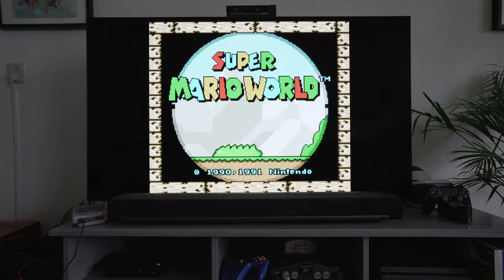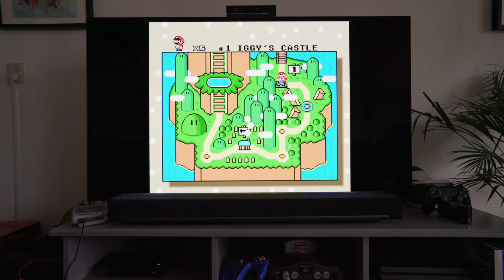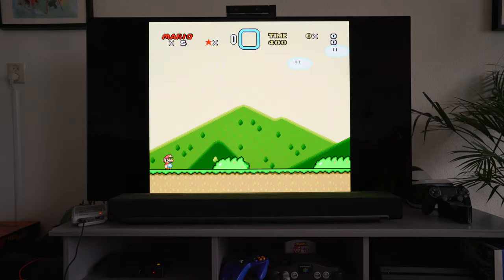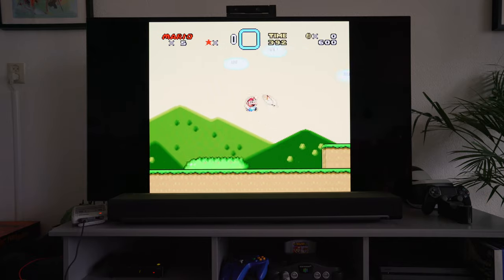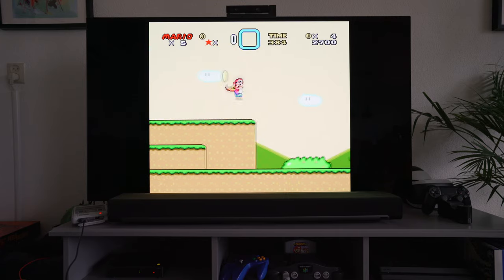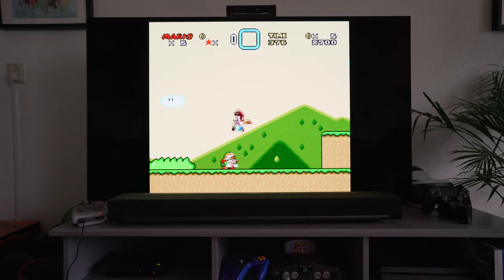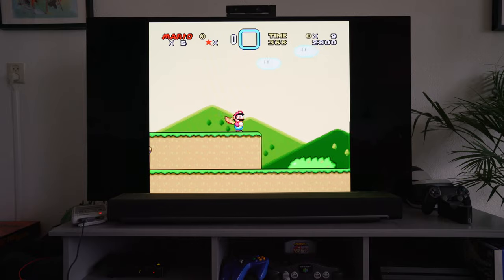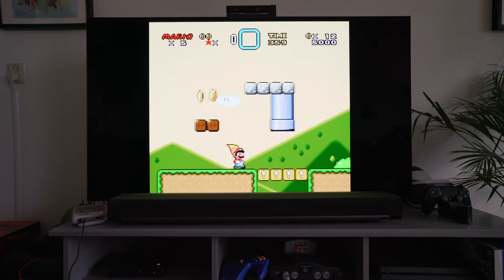As you can see, the room is pretty bright and you can see some reflections in the dark content. But for general usage, I mean, it still looks pretty good. Wow, this really does look great. It looks sharp, it looks crispy. Yeah, this is awesome. All right, so enough of my Mario skills. Let's hop into a little bit more content.